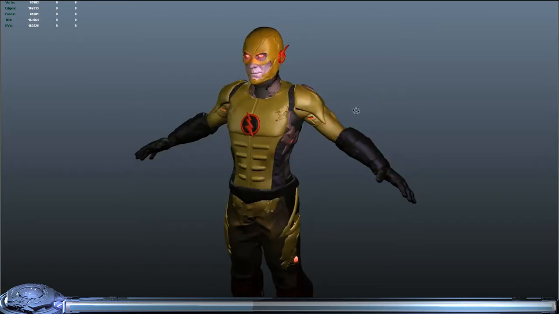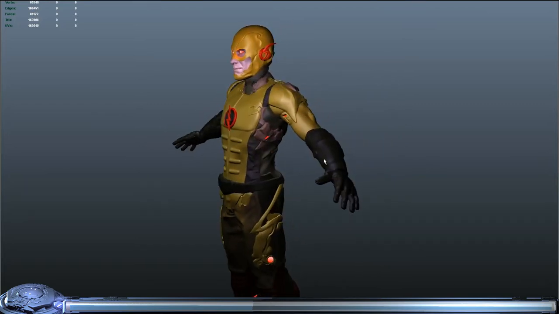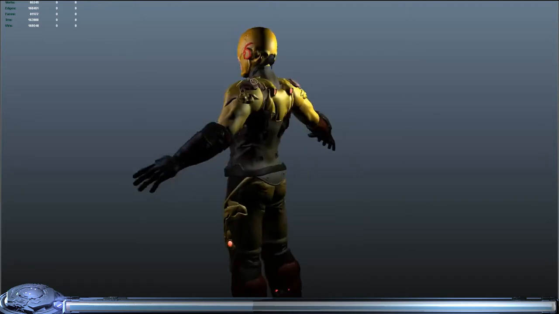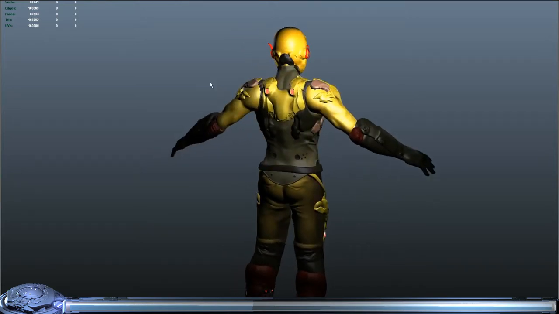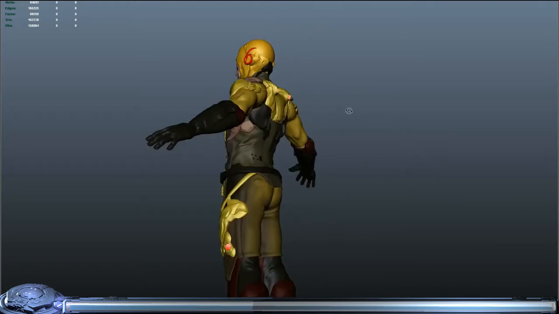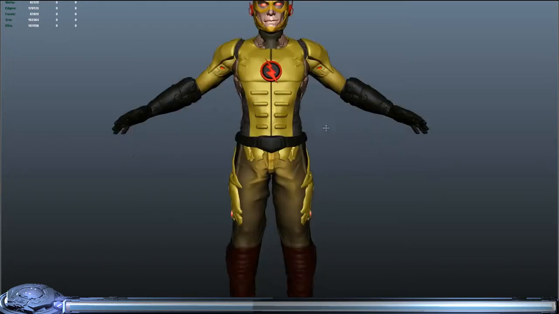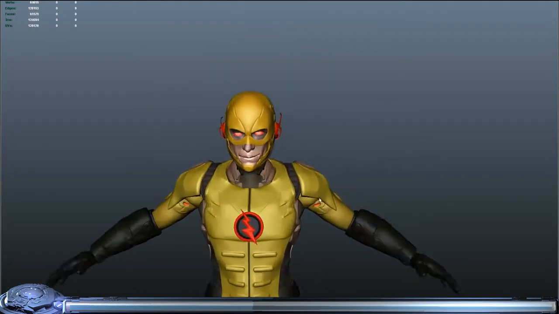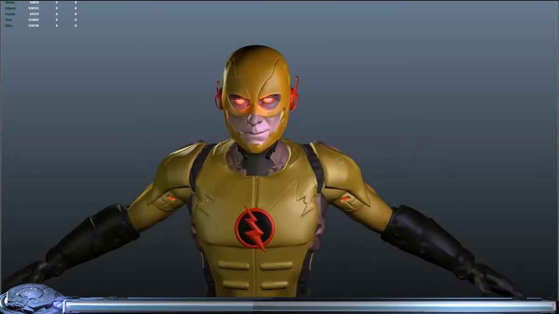Since there's so much uncertainty with Eobard's backstory, I've elected to depict him incorporating elements from both the Silver Age comics and the series. If you look carefully, I've included a throwback to his jetpack. Remember his jetpack? Anyway, I had a lot of fun in creating this one, so I'll get on with sharing my process in the creation of the Reverse Flash.